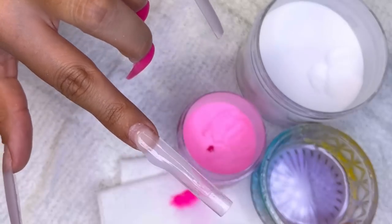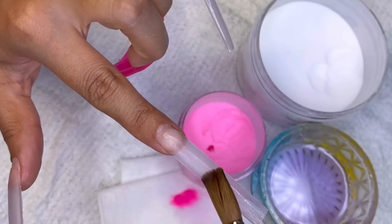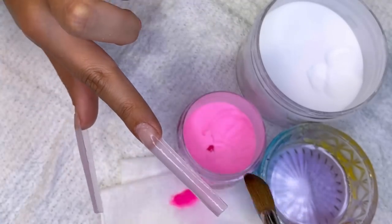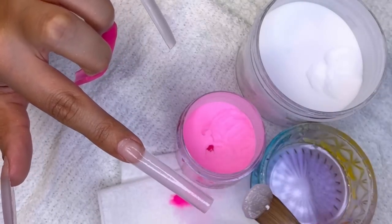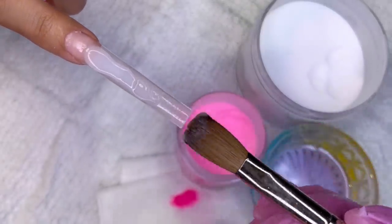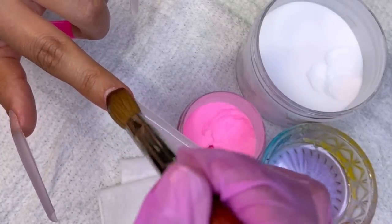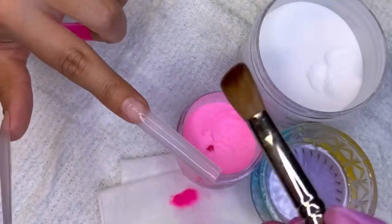But you also want to keep in mind that the type of nails that I do are not going to be 30 minute nails or 45 minute nails like they would be at the nail salon. When clients come, they already know that their nails are going to take longer than those 30 or 40 minutes. So I personally book all of my clients for 2 hours. I used to book them for 1 hour and 30 minutes, but sometimes I felt like I was rushing a little bit, so I just wanted to take my time and do a perfect set each time. So I would say 2 hours is not a bad time at all.